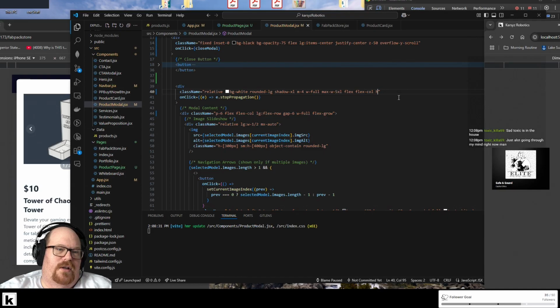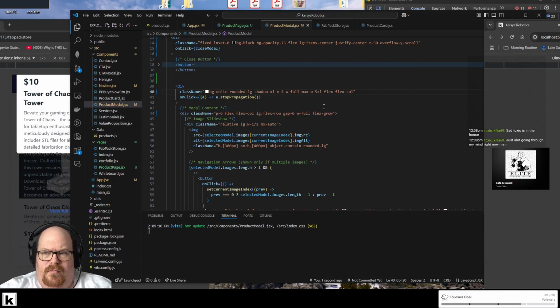That's double the height of the screen. So I need this one to, yes, I need to make a parent container grow. That's the problem. Flex grow.